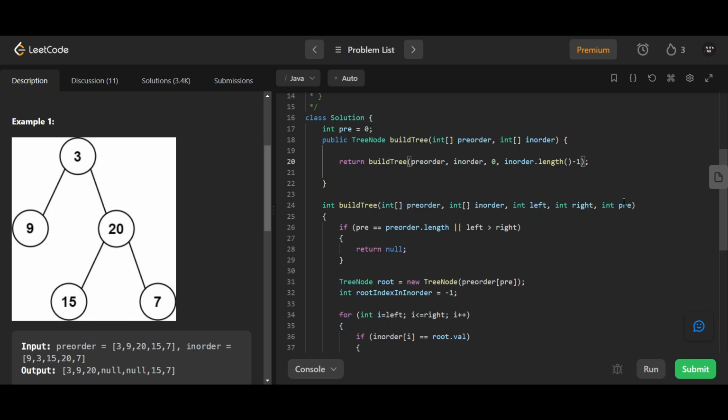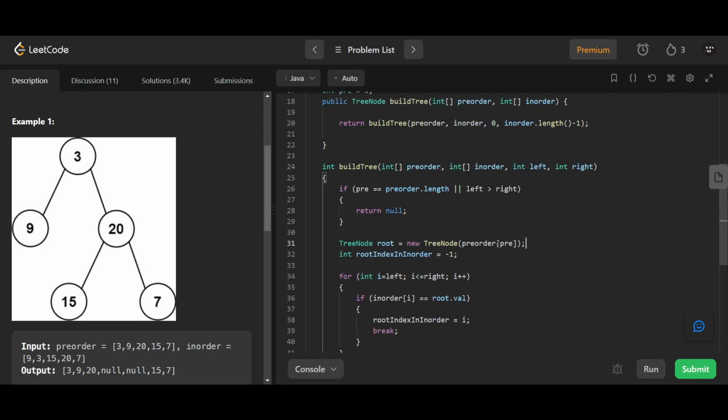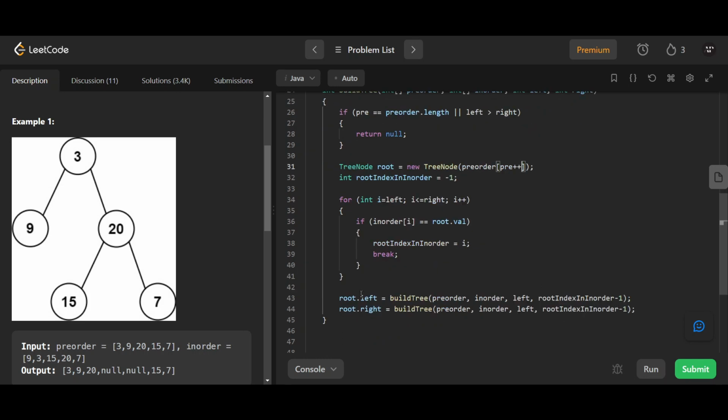It will keep on incrementing. So we can maybe just increment pre here. Yeah. And so for the right subtree, the boundary will be wherever root occurs here, +1 and right. Okay.